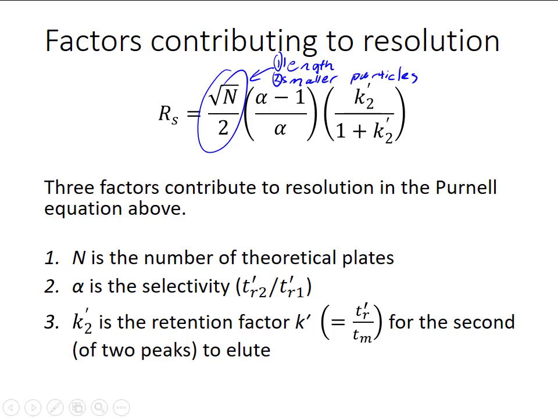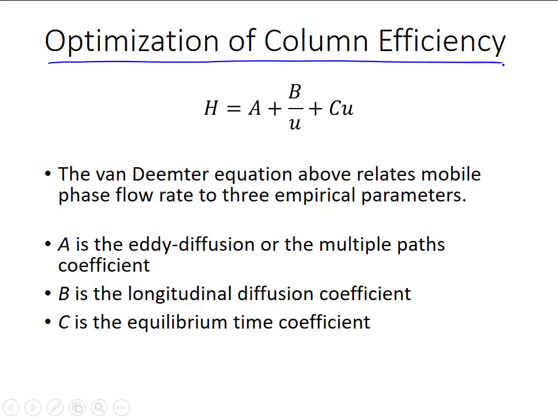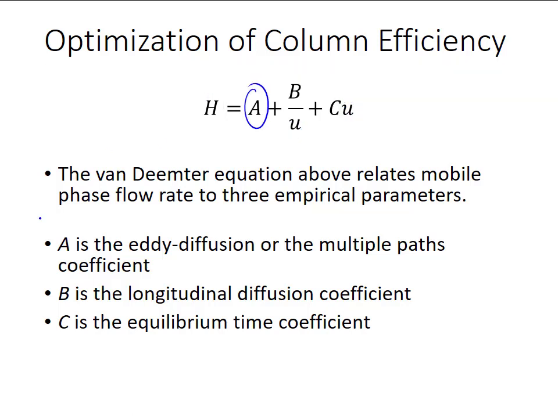There's also a third factor in optimizing the number of theoretical plates: flow rate. The relationship between flow rate and theoretical plates is given by the Van Deemter equation. When attempting to optimize column efficiency, we can calculate resolution at a series of flow rates and plot the Van Deemter equation to find the optimum column efficiency — you will be doing this in both chromatography modules in this class. The Van Deemter equation relates the height of a theoretical plate to three parameters A, B, and C as a function of flow rate. Parameter A is called the eddy diffusion or multiple paths coefficient; as your solute travels through the pores of your stationary phase it can take alternative paths.